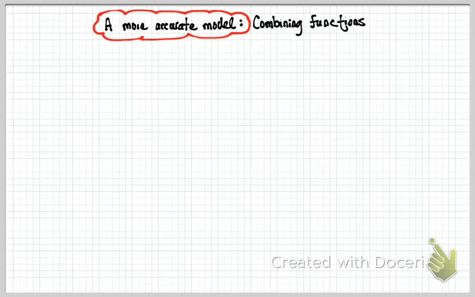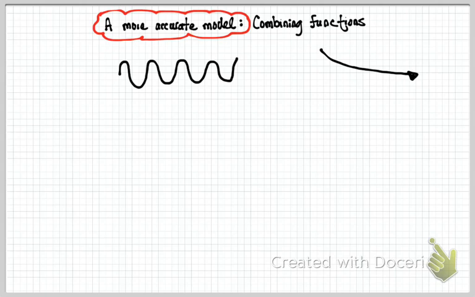Okay, now I'm going to use the example of what we just did, the exponential with the sinusoidal. So, I'm going to do this graphically because I think you'll be able to see it better. Say we have a sinusoidal function that looks like this, and then we have an exponential function that looks like this. So you have your sinusoidal. And we also have our exponential.